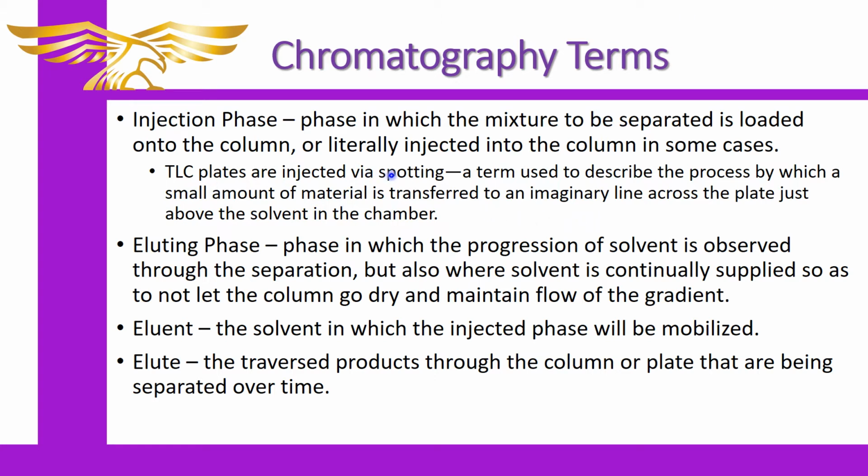TLC is different in that we don't actually inject the plate with a syringe. We do use a capillary tube to place a spot of the material on the plate, and so that's where the term spotting comes from: we're putting a spot of the compound on the plate. But what we're actually doing is injecting the media with a sample so that we can undergo a separation. And in that regard, the terms injection and spotting are synonymous, because that is injection for this chromatography method.